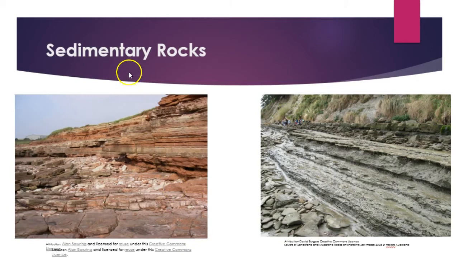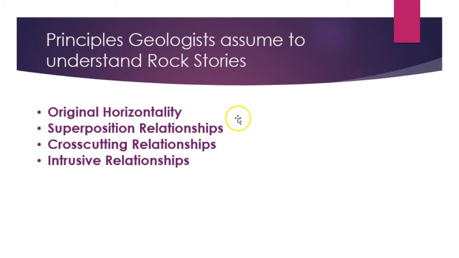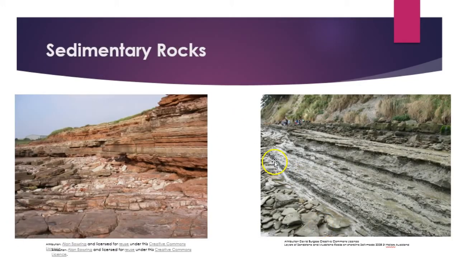And here's some pictures of that from our sedimentary rocks video. You can see the layers of sediment tend to lie on each other in a horizontal formation. The next principle is the one of superposition, which basically says that the layers on the bottom are going to be older than the layers on the top because things need to be layered on top of one another unless you've got evidence that something's been overturned. So again, back to our sedimentary rocks, we assume that these layers down the bottom here are a lot older than these layers up the top. It doesn't look like anything's been dug up or overturned or pushed. They're all horizontal. There's not a lot of bends or anything.